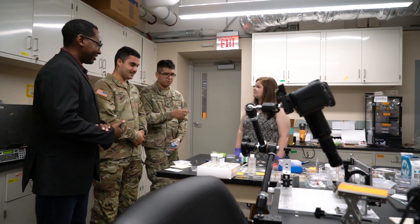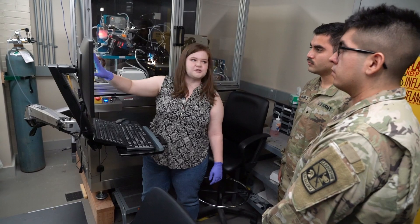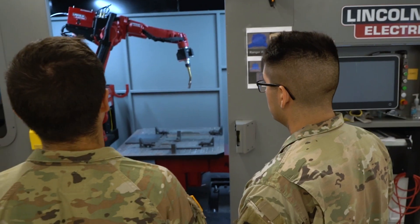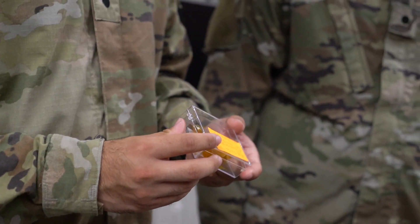I'm enjoying the opportunity to work with the cadets on the project. Through the research, they have been training on various techniques: aerosol jet 3D printing, electrochemical impedance spectroscopy, and optical profilometry. I'm so grateful to Clarkson Aerospace for the opportunity to work on this project and to collaborate. The knowledge the cadets have gained at Carnegie Mellon will be useful for them to get familiar with various modern technologies, especially in the electronics manufacturing area.